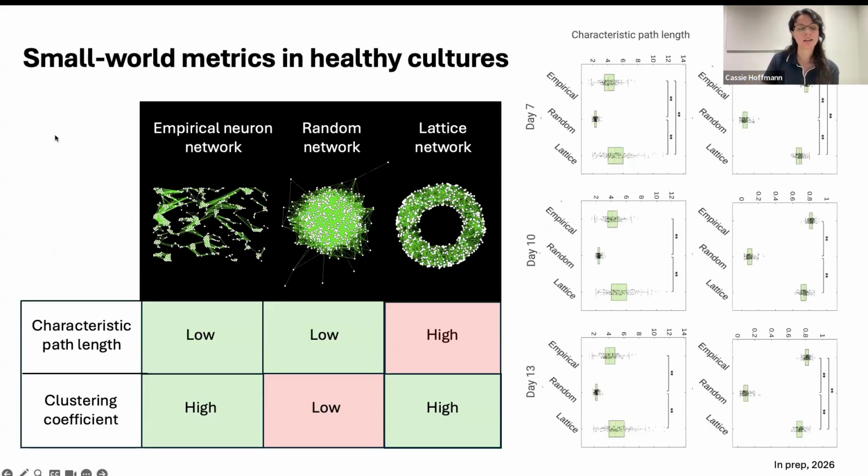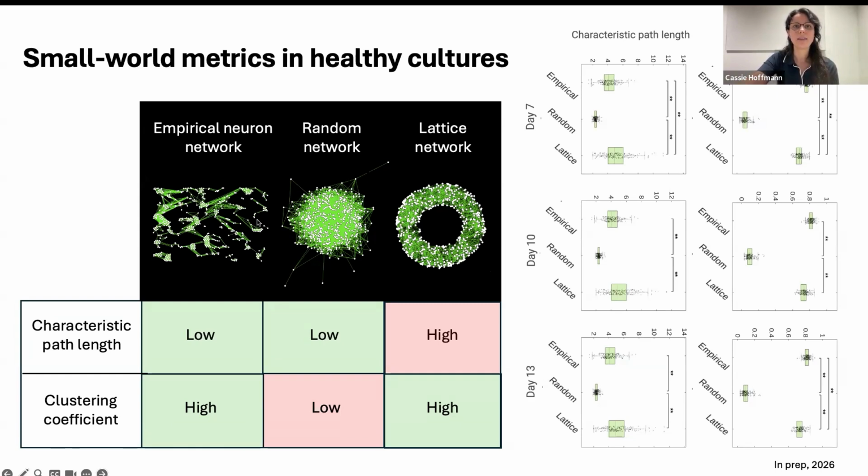And I also characterize the small world characteristics of these networks, which essentially is just looking at the efficiency of them. There are two main small world indices that people look at. The first is the characteristic path length: if you visualize a signal propagating throughout the network, it's the number of steps the signal has to take to reach its destination. Generally, lower values are more efficient. And also the clustering coefficient, which is the amount of closed triangles in the network.